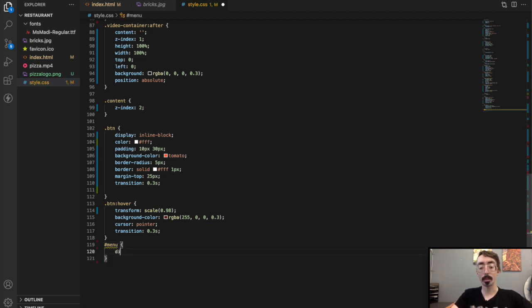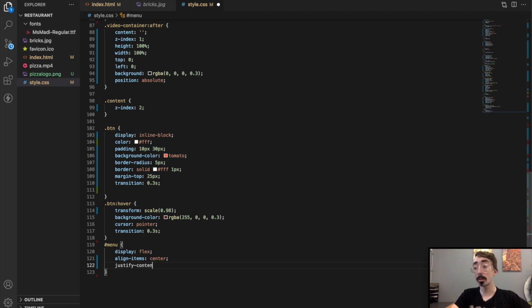So this is going to be pretty much that whole section, and we're going to give it a display flex property here, and we're going to vertically align our items. So align items center, we'll do that.